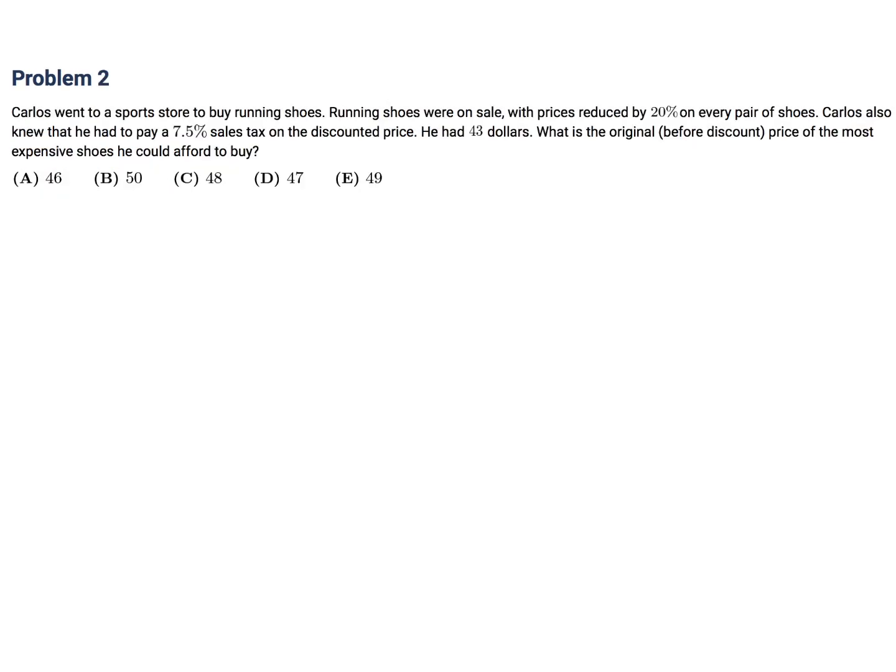Carlos went to a sports store to buy running shoes. The running shoes were on sale with prices reduced by 20% on every pair of shoes. Carlos also knew that he had to pay 7.5% sales tax on the discounted price. He had $43. What is the original, before-discount price of the most expensive shoes he could afford to buy?